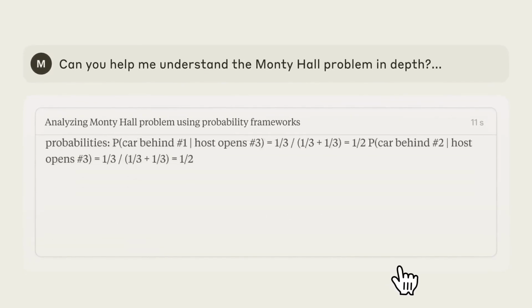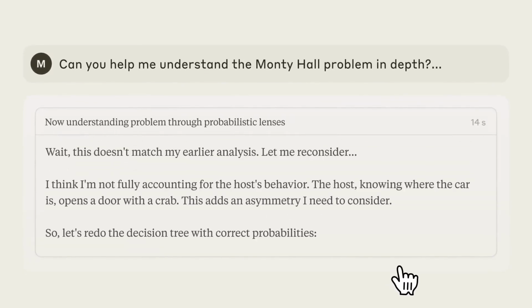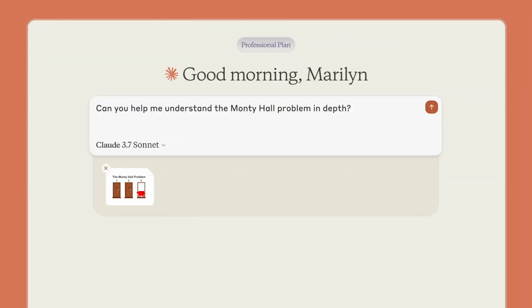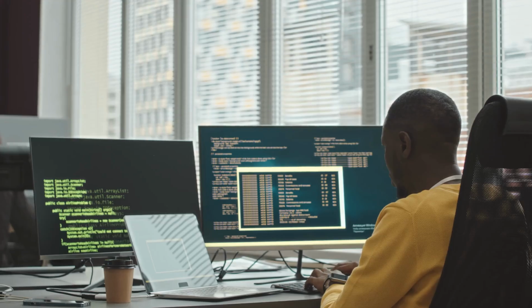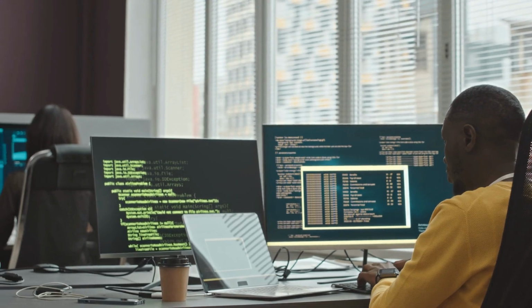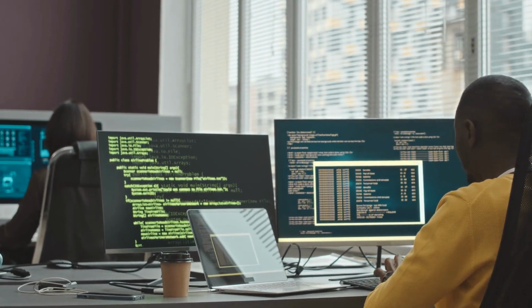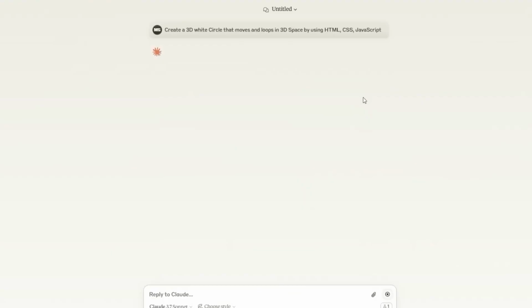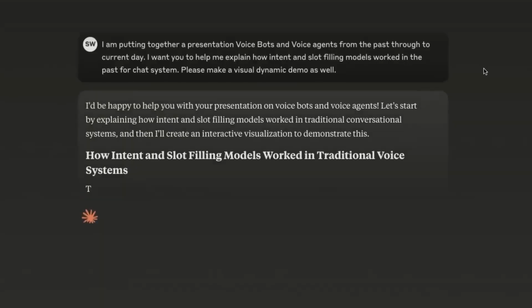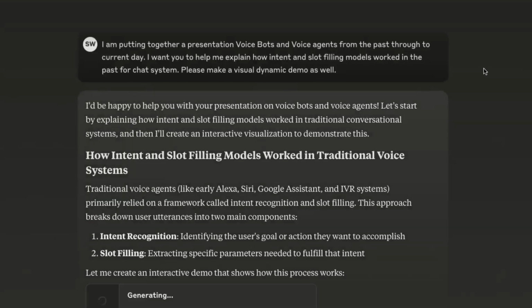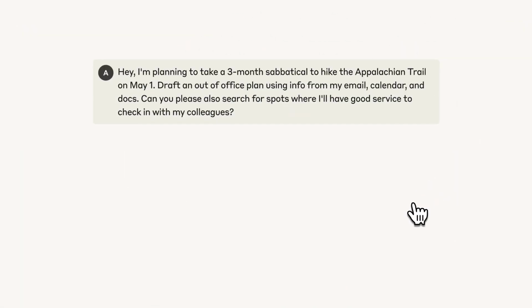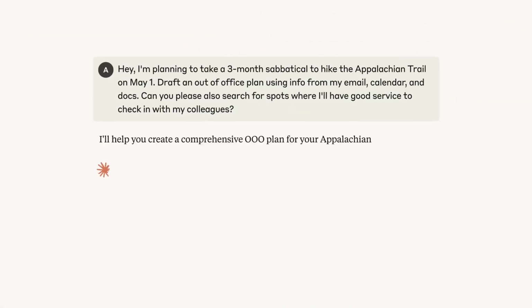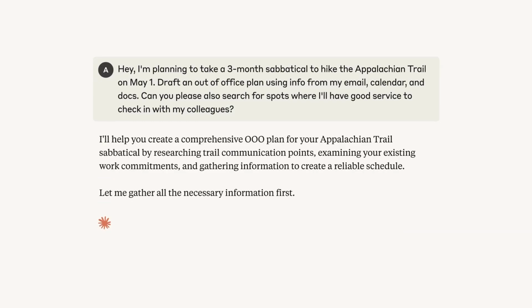Anthropic has just made a big move by rolling out some amazing new upgrades to its Claude AI assistant. These changes are a total game changer, especially for business users who are looking for more than just a basic chatbot. Now, Claude can do things on its own, like a smart research partner, and it also connects directly to Google Workspace. With these two powerful features combined, Claude isn't just an assistant anymore. It's more like a teammate who's always ready to help, making work feel easier, faster, and a lot more exciting.